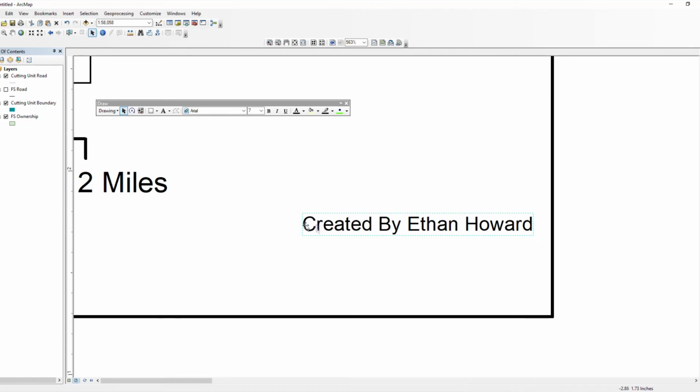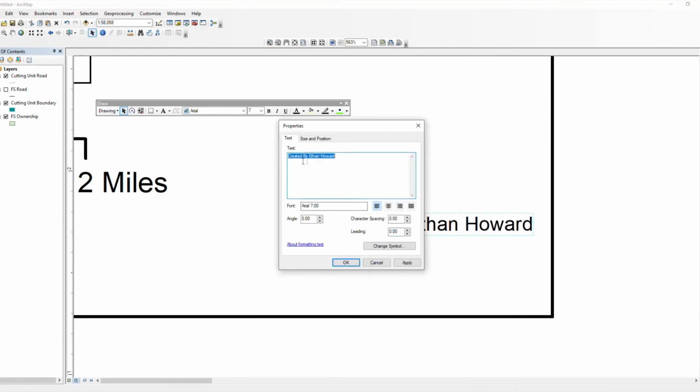Then we have the date. I can actually just put that below on this one. So created by Ethan Howard. Then I drop down, hit enter. Go 0 or 0, 1, 2, 1, 0, 06, 2020. So we got 10. That was supposed to be a 6, 9. Okay, 10, 6, 2020. Go ahead and click OK.